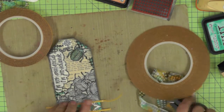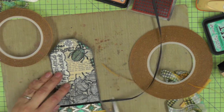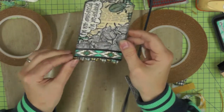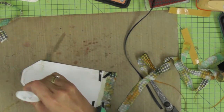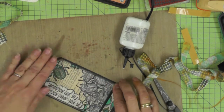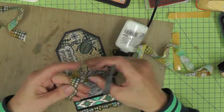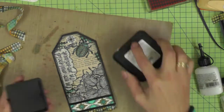I'm also using some thin double-sided tape to add a thin ribbon to the top and bottom of my patterned paper strip. I'm leaving the double-sided tape long and also leaving my ribbon long so I can fold over those lengths of ribbon to the back of the tag. Now I'm going to attach the two pieces together using PVA glue, and I've got those little strips of double-sided tape at the bottom joining it to the frame. Then I'm punching the hole at the top of the tag — things are really starting to come together now. I'm just cutting another couple of lengths of ribbon to finish off the top of the tag.